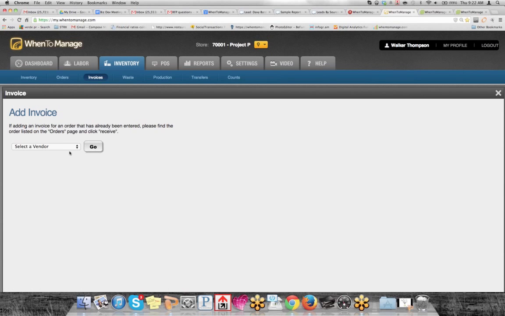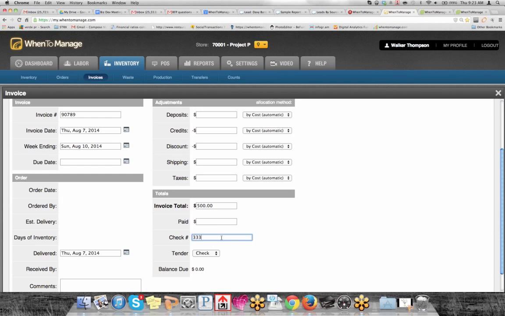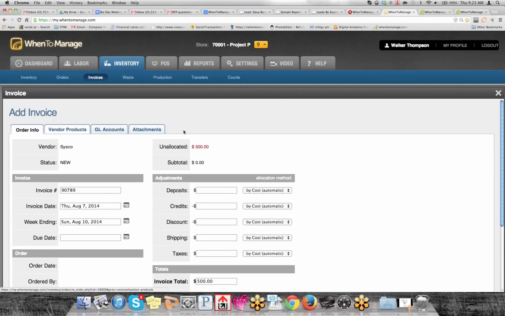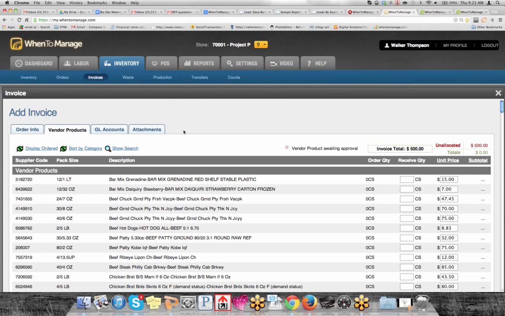But in this case, we'll just pretend Cisco is not integrated at this time, and we're just going to walk through the process of setting up an invoice. Now, the invoice is built by purveyor, so there's not a whole lot of thinking the manager has to do when it comes to the actual invoice process. They don't have to create any new fields. It's all kind of laid out for them. I'm just going to add a check number here.